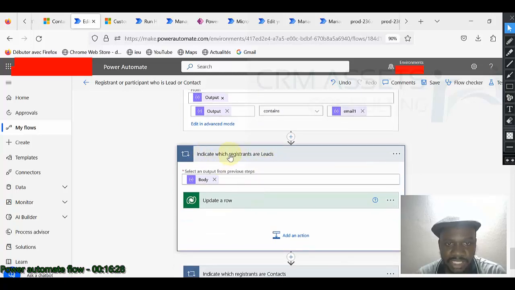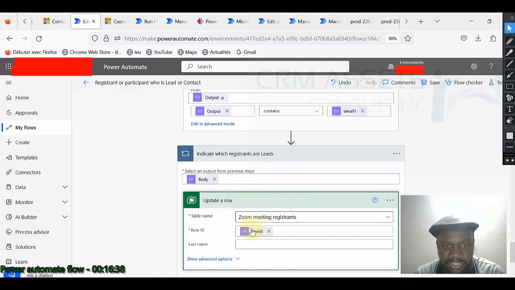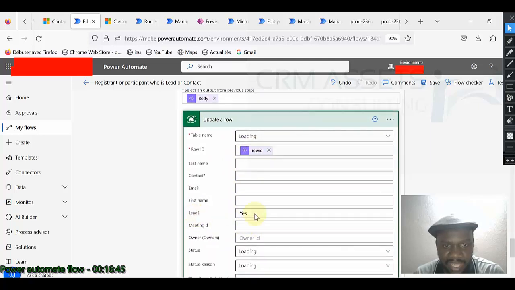I can indicate which registrants are leads. So this is the body of the filter array of registrants who are leads, and I update the corresponding row. I pass the row ID, and I will just say yes to lead.